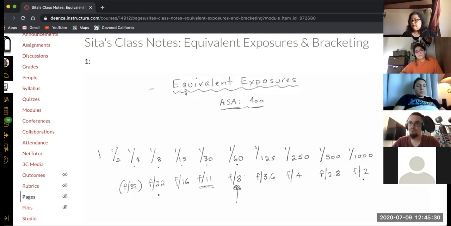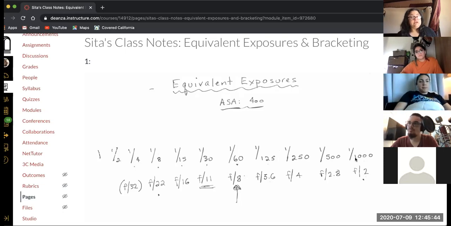So my camera, especially my film camera, will certainly allow me to continue to change the shutter speeds, but now I can no longer compensate for that by opening up the apertures. So if I change the shutter speed from 1/1000th of a second to 1/2000th of a second, now my image will be underexposed by one stop. It will have half as much light as it is supposed to have.